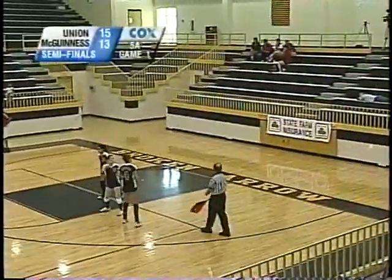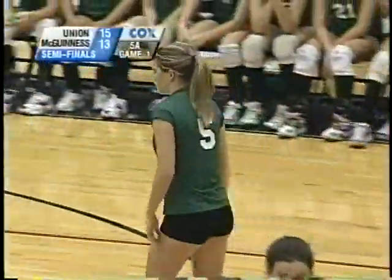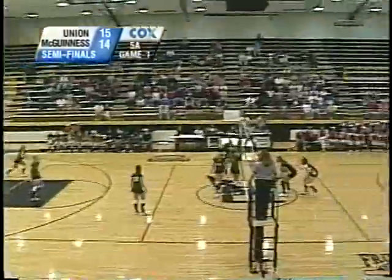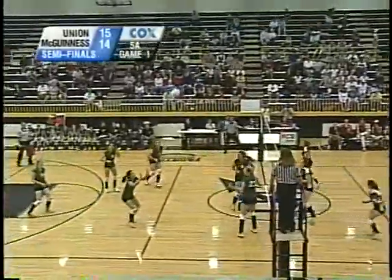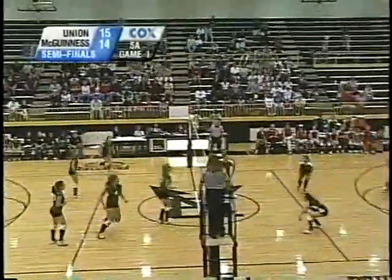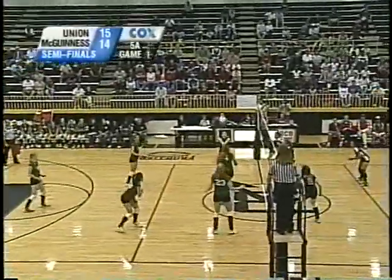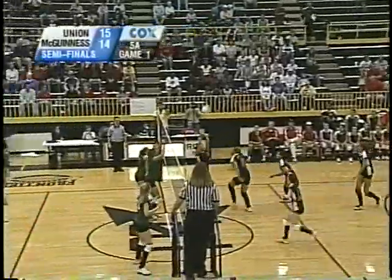Oh, that was a good serve. That's got to be a horrible feeling when you're right in between what you should do. Yeah, not sure. She could have used her teammates maybe a little more vocally, yelling in or out on that play. So Roy will serve again. 15-14. There's a good pass. Tough one there. Popped over. Dunn couldn't do anything with it. Oh. Dump. That was really nice looking. Dunn again. Got it up, though. It's down. Again, not able to get a true attack there.